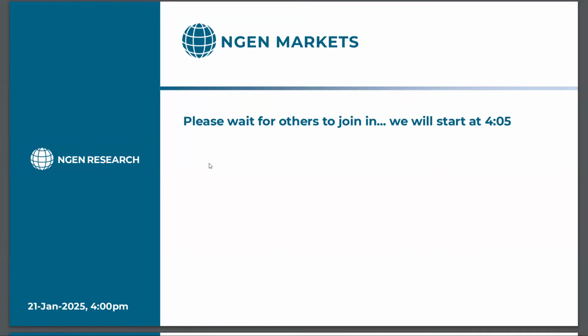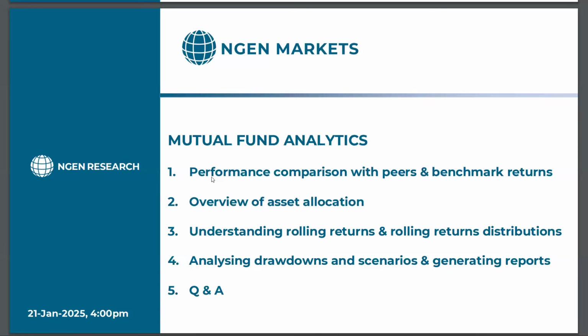Meanwhile, others join in. Let us have a look at today's topic. Today we'll be covering how you can do mutual fund analysis on the platform, wherein we'll be looking at performance comparison with peers and benchmark return. Then we'll be looking at asset allocation, focusing on the holdings, moving forward with rolling returns and rolling return distribution. Then we'll be covering drawdown analysis and scenario analysis. And then we'll be looking at certain reporting options that are available on the platform. And at the end, the forum will be open for a Q&A session.